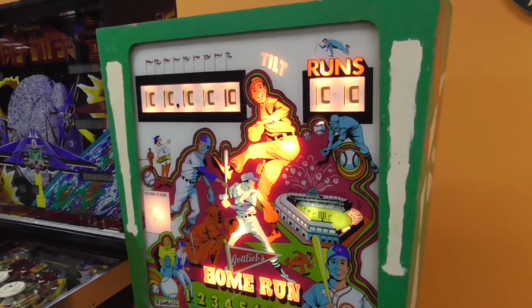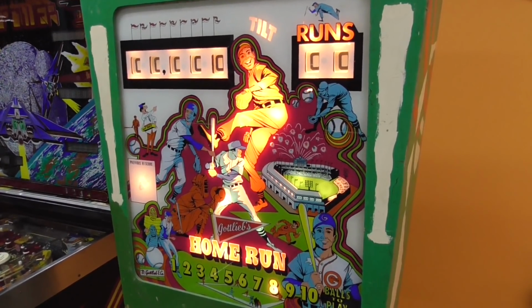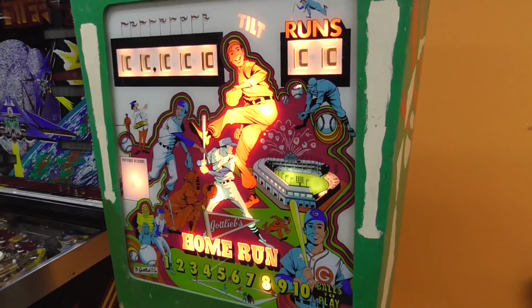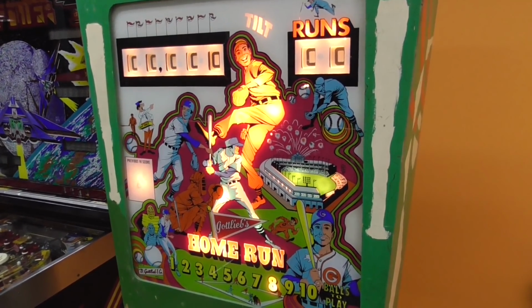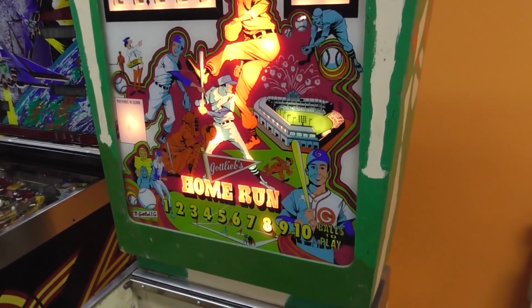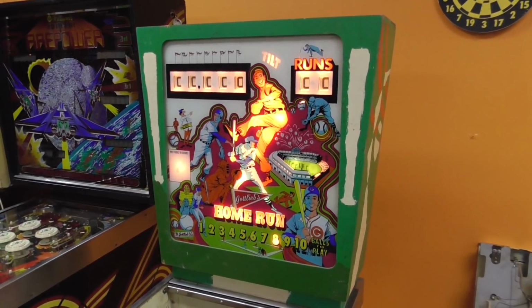These didn't have credits on them, so they designed them like this so that they could be put in places where you couldn't win a free game. It's impossible to win a free game on this. So if there was a local law that made it illegal to win a free game, you needed an add-a-ball machine, like the ones that Gottlieb made, because you win free balls instead of winning free games. It's a very interesting setup. We'll get into that whenever we finally get it to work.